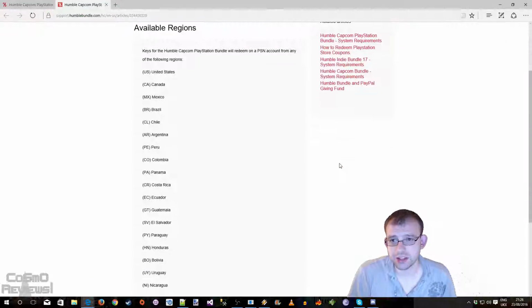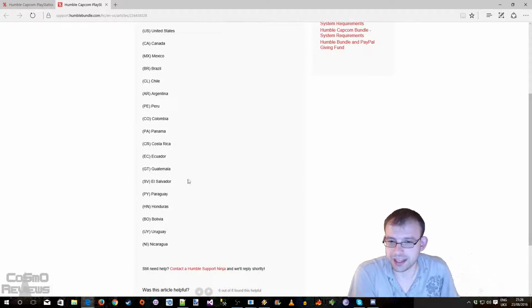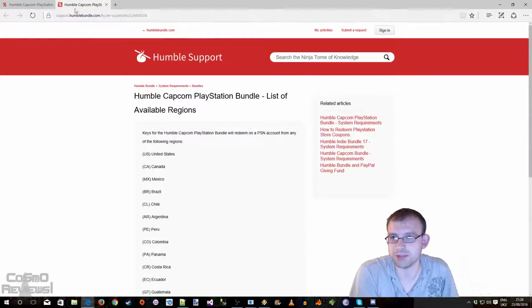the United States, Canada, Mexico, Brazil, Chile, Argentina, Peru, Colombia, Panama, Costa Rica, Ecuador, Guatemala, El Salvador, Paraguay, Honduras, Bolivia, Uruguay and Nicaragua, to basically give the whole region list.